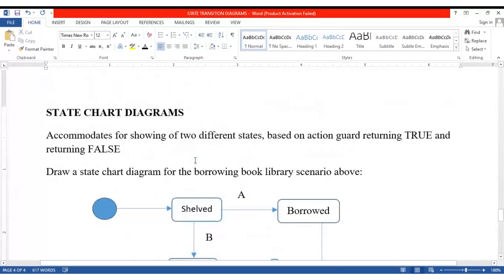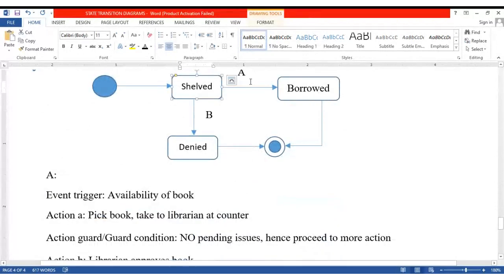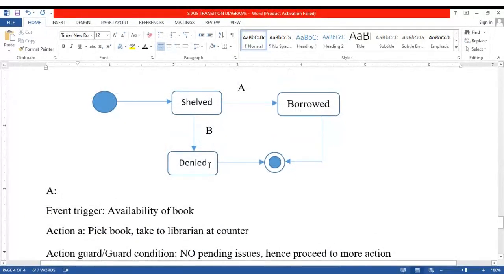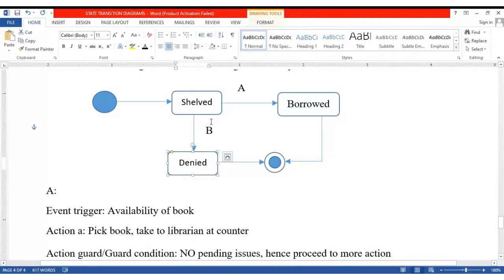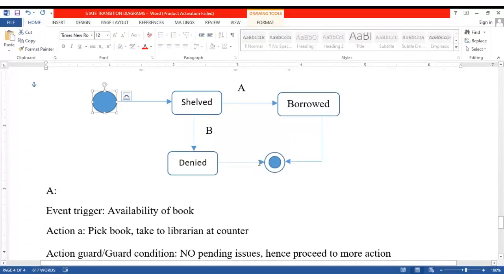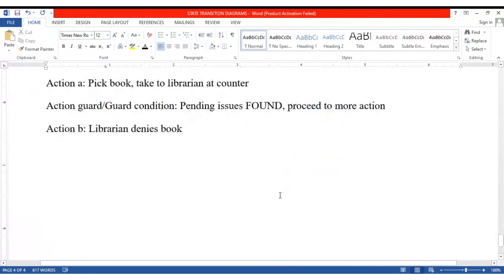So basically the state check diagram accommodates for when a condition returns true and when it returns false. So there is a state for when that condition returns true and a state for when that condition returns false. And then the other unique thing about the state check diagram is that we have an initial state and a final state, and the initial and final states are not named. They are treated as abstract elements that don't have names, whose role is just to indicate the beginning of actions and the end of actions, just that. Okay, so this is how it looks like.